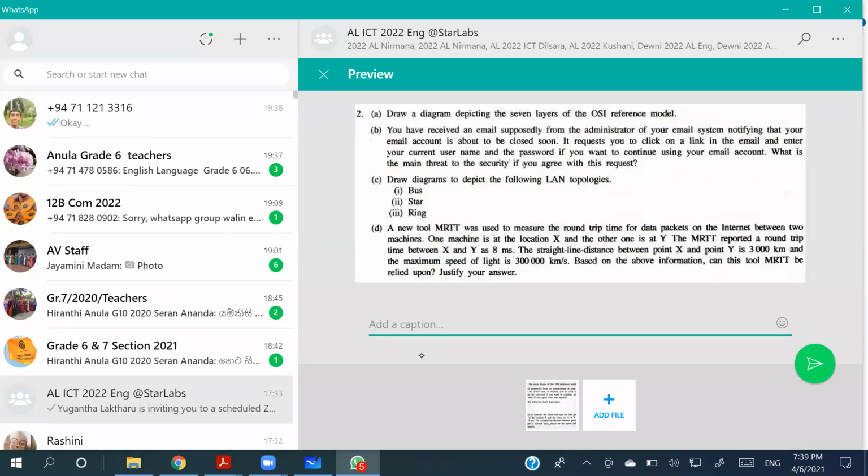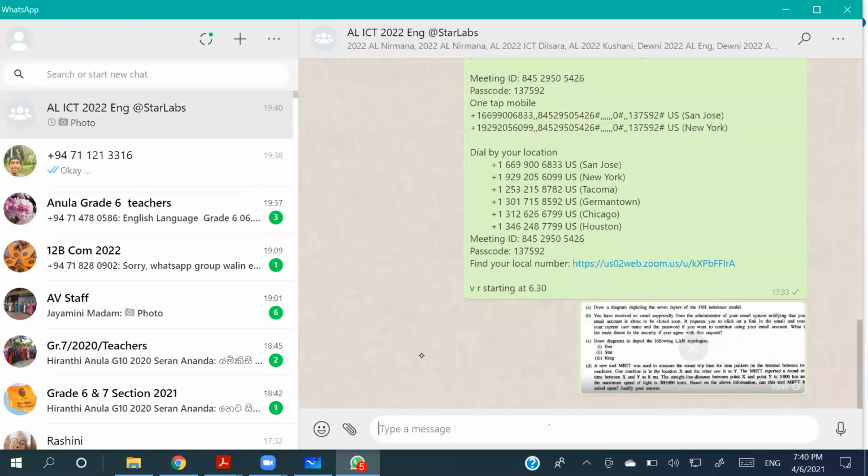Yeah, now before you start this, I'll tell you, this particular question does not contain a network diagram. It has been asked in a slightly different way. So just see whether you can achieve it or not.